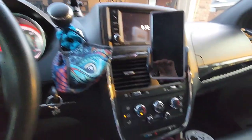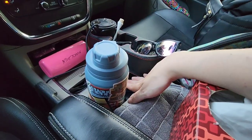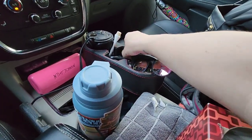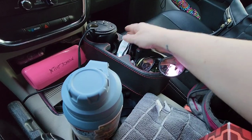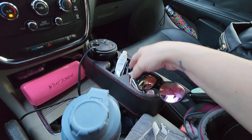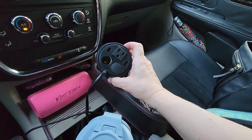I also have my tire gauge so I can check my tire pressure. Tucked down there I have an umbrella and my brush — my broom — so that I can sweep the area. In the console I always keep my water bottle handy, normally my coffee cup. I have a couple pairs of sunglasses and a couple of good luck crystals, my remote to my tripod, some chapstick, and my earbuds in case I need to grab them quickly.